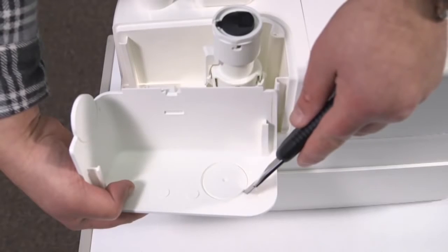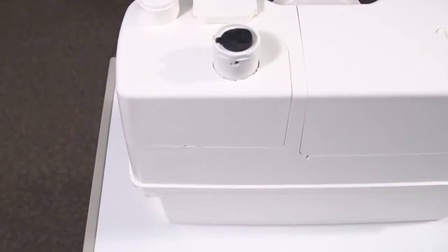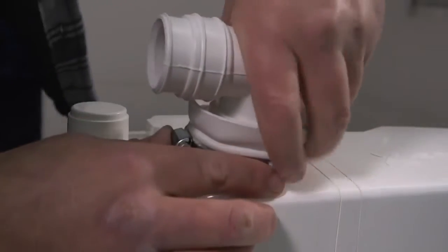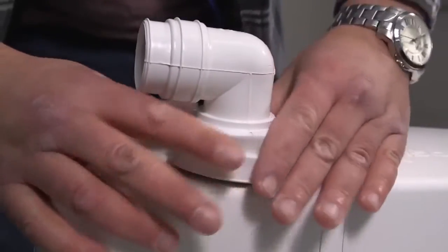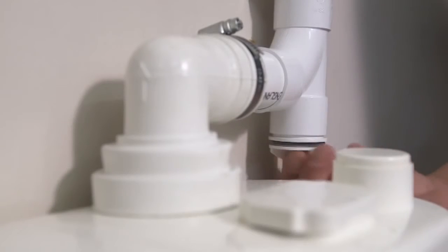Cut out the appropriate blank on the plastic cover using a sharp knife, do not use a hammer, and replace the cover. Push on the outlet connection elbow, again using soapy water if required. Tighten the Jubilee clip and pull over the secondary seal cover. Connect the pipes to the unit and remember to fit the drain plug.